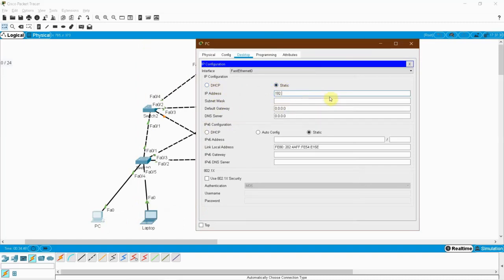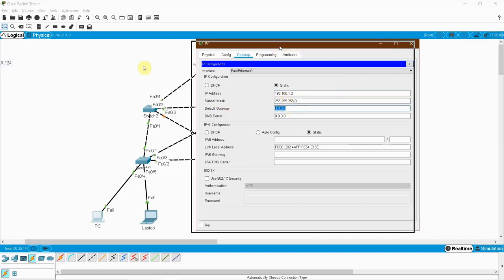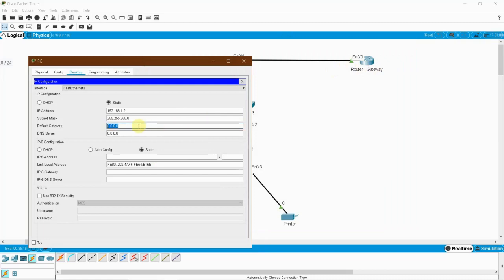So 192, you know your network address. 192.168.1.0 is your network address, and 1.1 is given to your router. So the next IP address I am giving to this PC, 192.168.1.2. Give tab. Once you give the tab, automatically it will select the default subnet mask. No need to change it because here we have taken /24 only. And gateway. You know what the gateway of your network is. 192.168.1.1 is your gateway. That is your router IP.